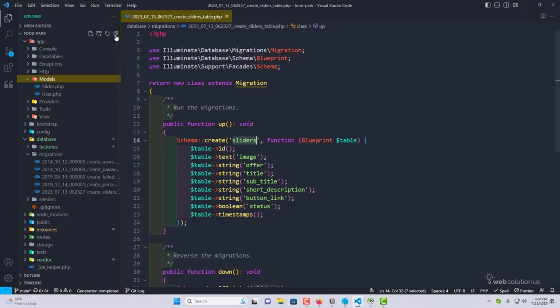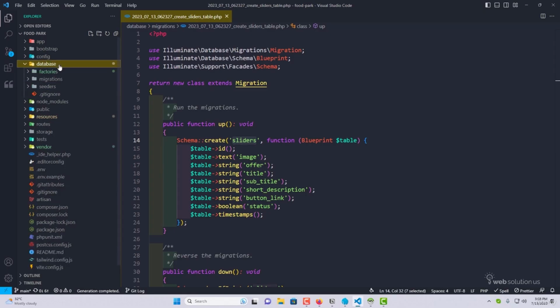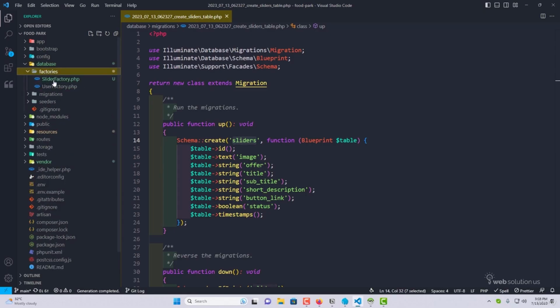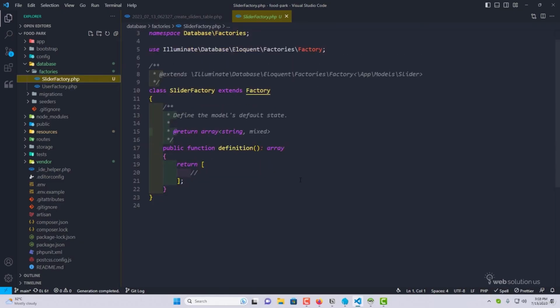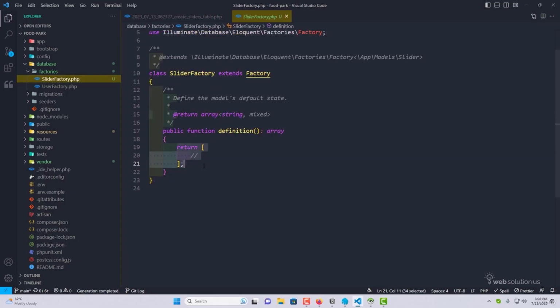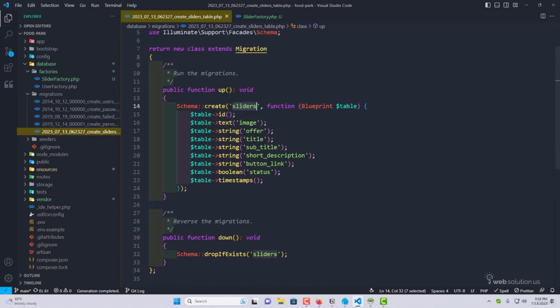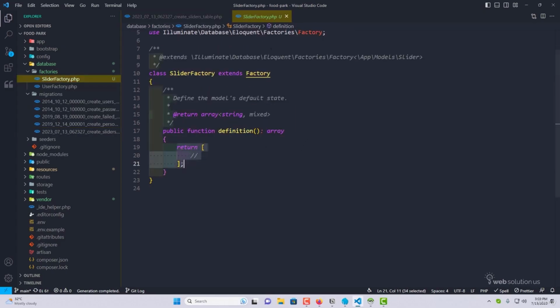Let's close this up. Let's collapse everything from here. Let's open the database factories, and here, as you can see, we have a newly created factory for us. So in here you will find only one method, which is definition. It will basically return an array. Inside of the array you have to define your attributes with values. Okay, so what we'll be doing is, in our database we have these columns, right? We added these columns. For all the columns we'll be putting values. Got it? Okay, so let's start our work.